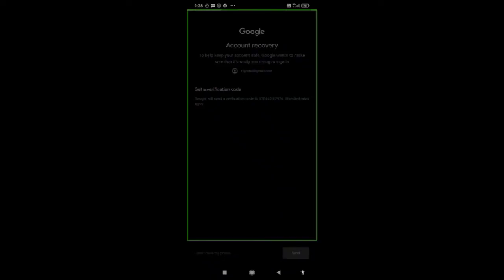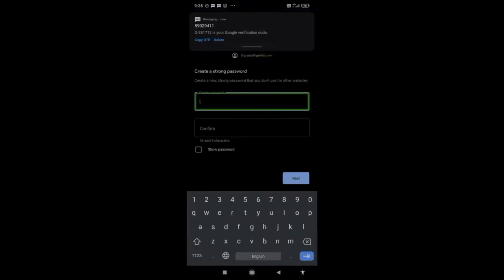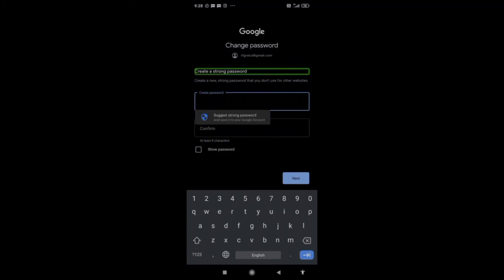Account recovery. Create password. So Google will automatically read your OTP. Okay, so don't worry. If not, then an edit box will come to write the OTP. Just type the OTP and click on the confirm or verify button and you will find this screen. Here you need to choose the password, and after choosing the password you have to retype the password and then click on change password or save password or something like this. You will be able to change the password successfully.